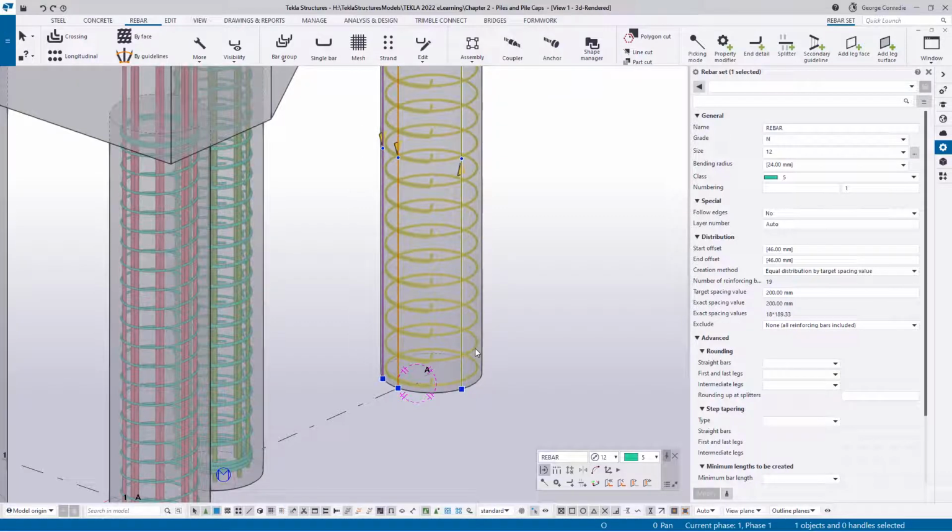But this is one place where I found that I struggle to get it to work. As a matter of fact, I can't get it to work. So I think in future versions of Tekla, we're probably going to see that also being addressed, and we'll be able to do ligatures a bit better there. And unless there's a way that I'm not aware of, at this stage I can't see a way around.